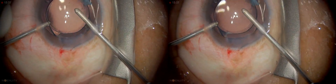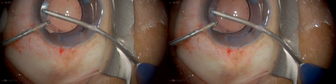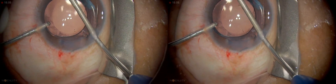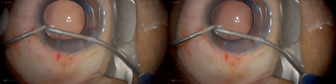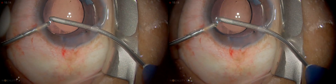Take the viscoelastic out — going under the lip and trying to clean up a little bit on this side. So the anterior capsule — it's not a step that a lot of people do, but I like to do this routinely. I clean up a little bit, or as much as possible.